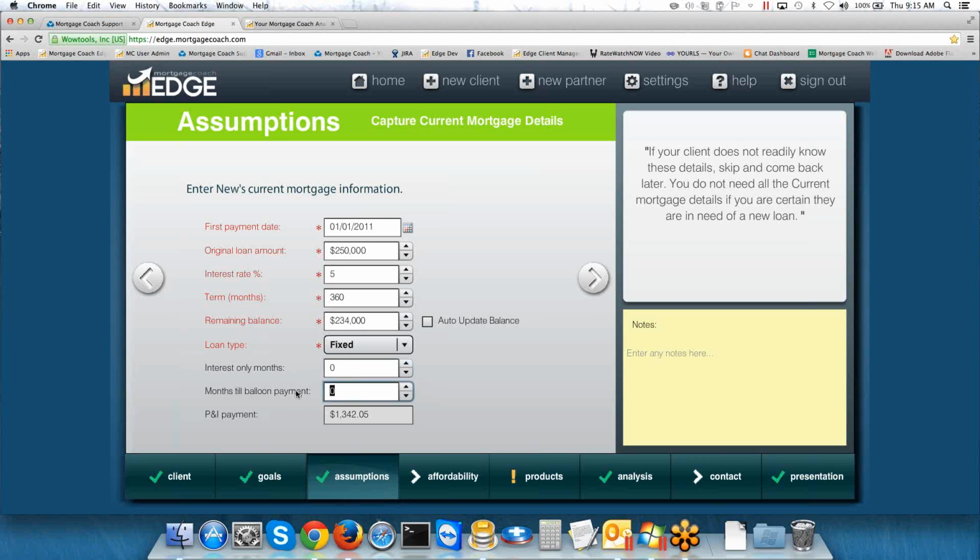Now balloon payments are normally used specifically for seconds. Usually you've got a 30 due in 15, which means that you've got a payment that's amortized as a 30-year payment, but it's due at the 15-year point. So by the time that month 180 comes around, whatever's left, whatever principal remaining balance is there, they have to pay it in full. So just keep that in mind. You're only going to use this on seconds. I don't think I've ever seen it used on a first, but we leave it here just in case loan options change in the future.